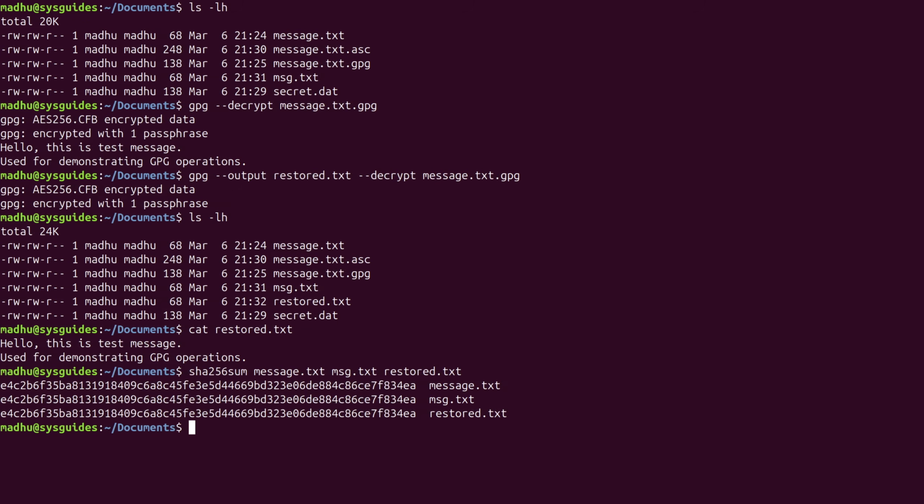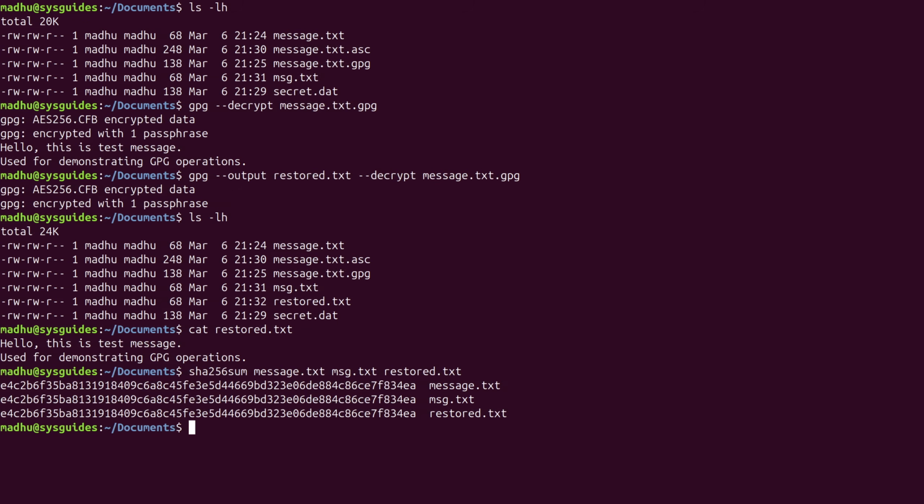Encrypting files just for yourself works fine, but symmetric encryption becomes difficult to manage when many people are involved, because the same passphrase must be shared securely beforehand. It can also become hard to manage when you have many different passphrases for multiple encrypted files over time. And asymmetric encryption solves this problem by using something called a key pair. So before we start using asymmetric encryption in GPG, let's first understand what a key pair is.